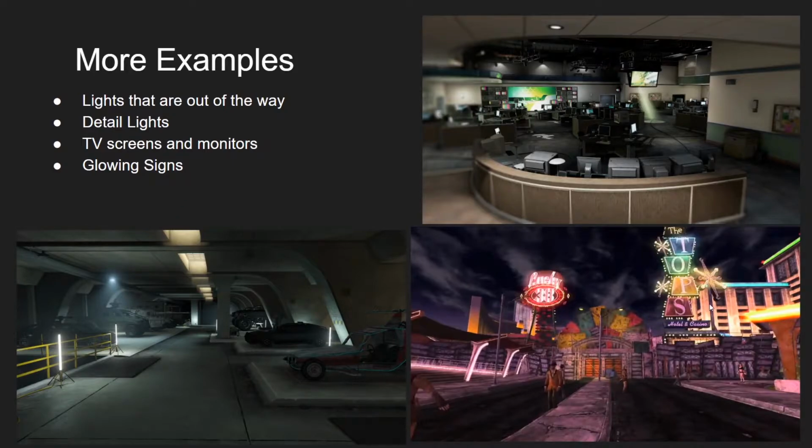Same thing with glowing signs, like again down here in Fallout. This might be a bad example because Fallout has a daylight cycle, so these turn off in the day. But if that wasn't the case and these were always going to be on and it was always going to be dark, then these would be great for baking because it would save you all that processing power during runtime.